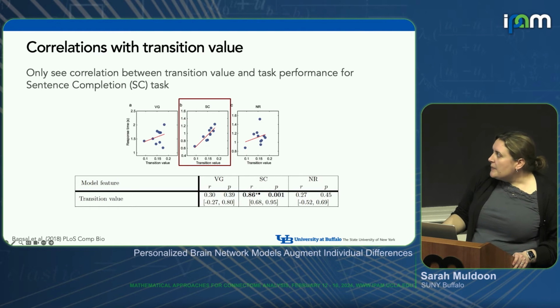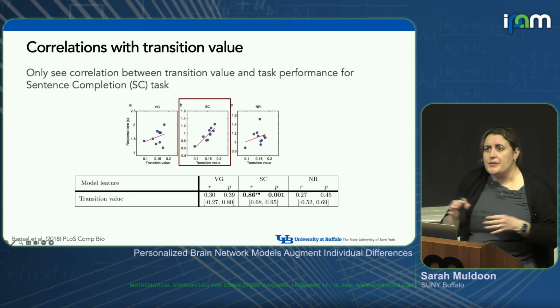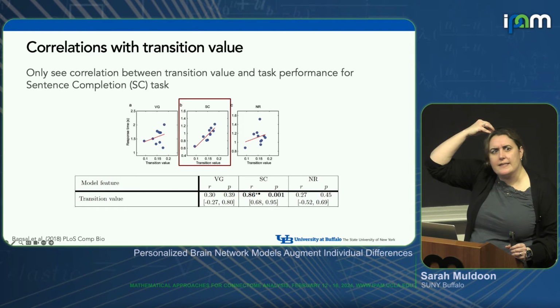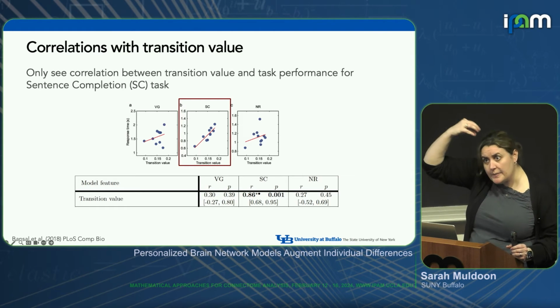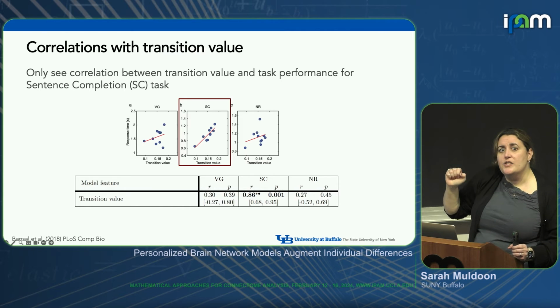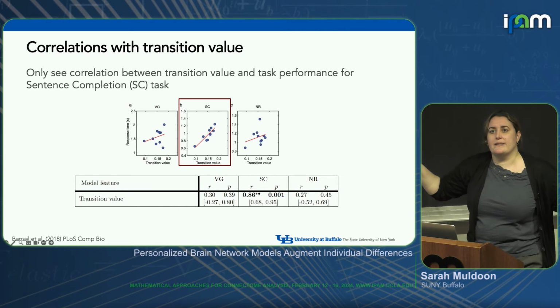So the next thing we did was, okay, well, we see something there. What are the other types of things we can use this model to measure? Well, they were interested in stimulating this LIFG. So what if we go in and we stimulate in these people the LIFG and just look at how the synchronization spreads?